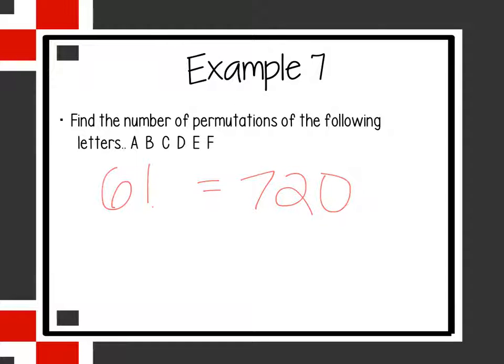So these are questions that standardized tests love, because you could write out A, B, C, A, B, D, A, B, E, A, B, F, then A, C, D, A, C, E, A, C, F. You could figure it out, it just takes you a ton of time. You shouldn't need to if you know something like this, okay? Questions on that one? So this is permutations, order matters, so you can't switch it around. You're not going to count A, B, C and C, B, A as different. Once you use it, it's used.